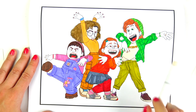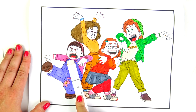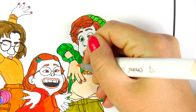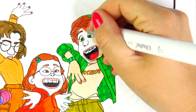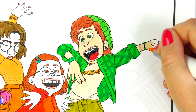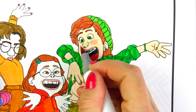Let's move on to the girls' skin color. Miriam, Mei, and Abby have fair skin color, and Priya's is more tan. Adding a little bit of blush.